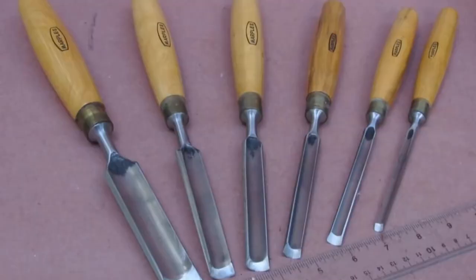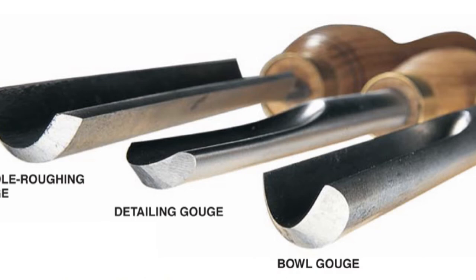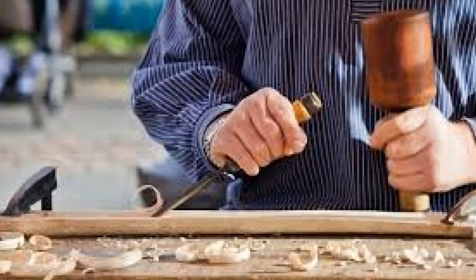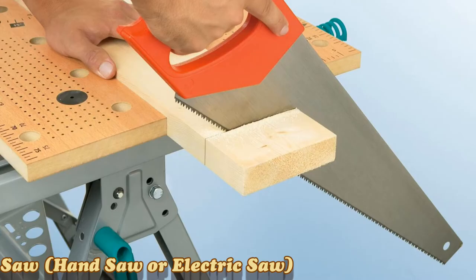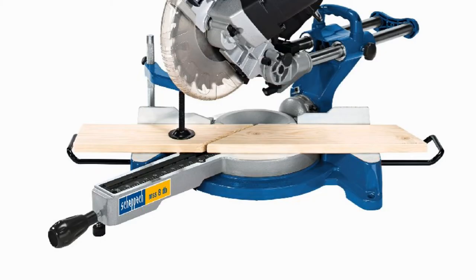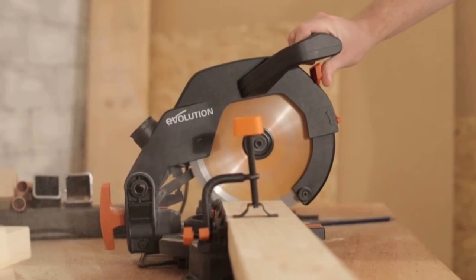These are the type of gouges I mainly use for carving — the ones that have a curve to them, so they're a bit rounded, and very useful for carving. I'm not going to talk in detail about how to carve; there are a lot of videos on carving on YouTube. I'm just going to give a general overview of how I completed the box. You're also going to need a saw — either a hand saw or an electric saw. It doesn't really matter what type, because accuracy is not really that important if you want a rustic effect. I used a hand saw and an electric saw at some point too.